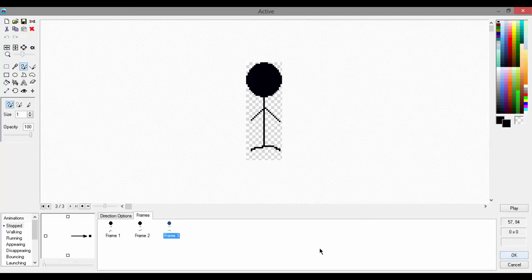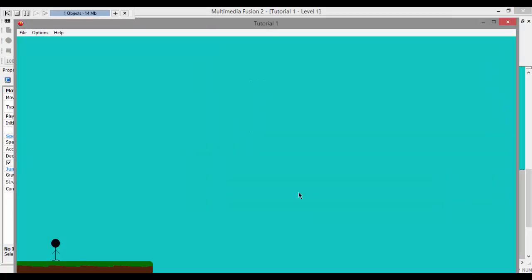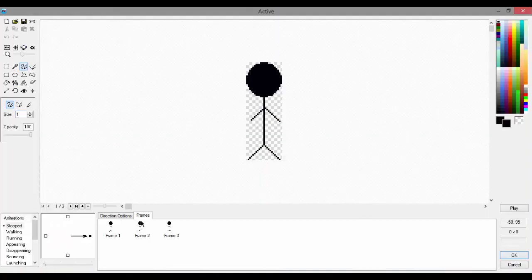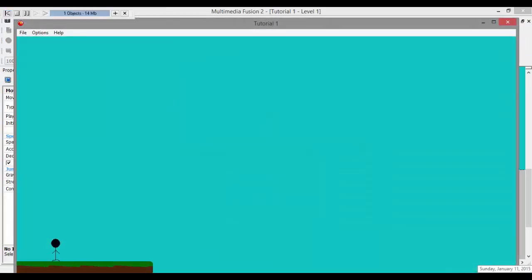Alright, so let's just test that out. But the thing is, he just stays right here in the last motion. You may see in the beginning he does do it, but we have to go to direction options and do repeat. Actually, we're going to do loop. But loop doesn't do it either. So we are going to figure out what's wrong, because we want it to stop when you're not moving, but when you are moving, you have that little animation.